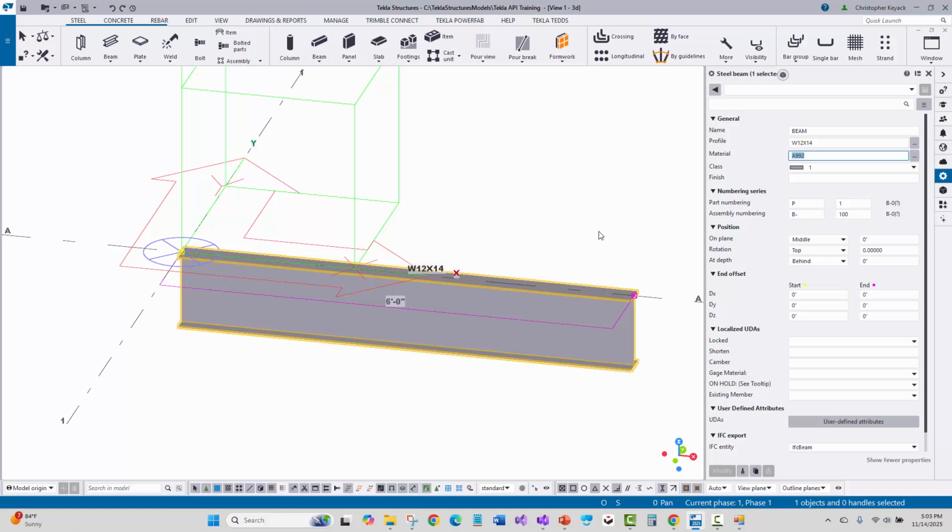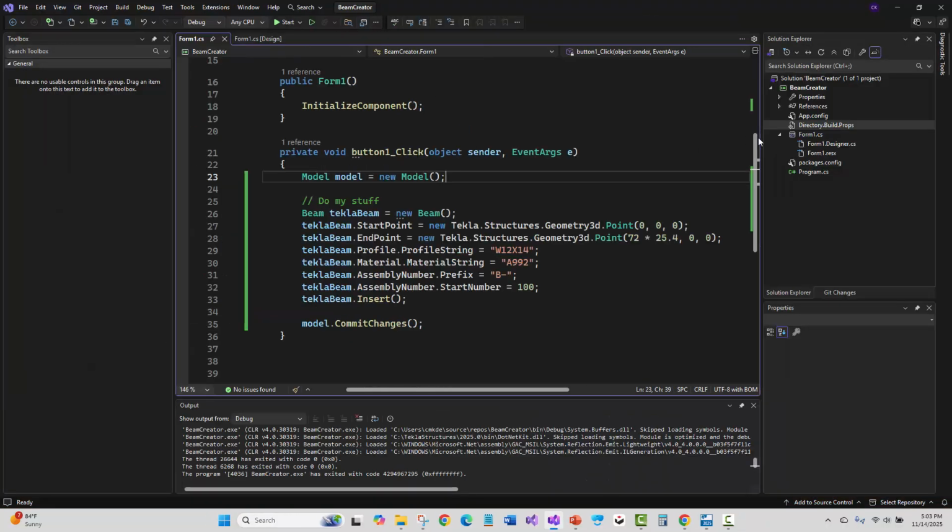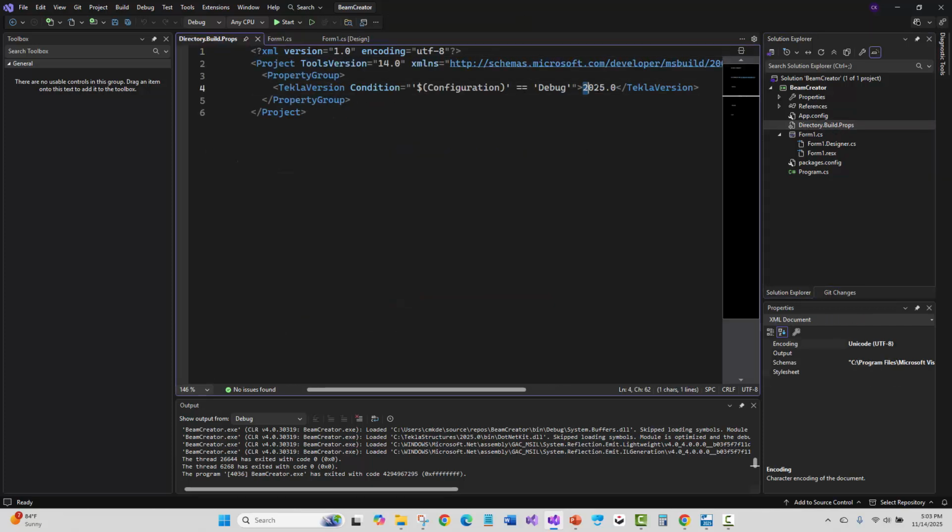So really, just to recap, we went to Nuget and we got that TSAppConfig dispatcher, and then we needed to build that directory. Let me stop this, so I'll just stop debugging here for a moment. And we needed to build that Directory.Build.Props file, and we just needed to direct our application to look at the 2025 Tekla Structures DLLs and libraries for the API that are installed on our computer. And so now we're able to directly here in Visual Studio actually run this, because our config file knows to automatically direct to the proper version of Tekla.